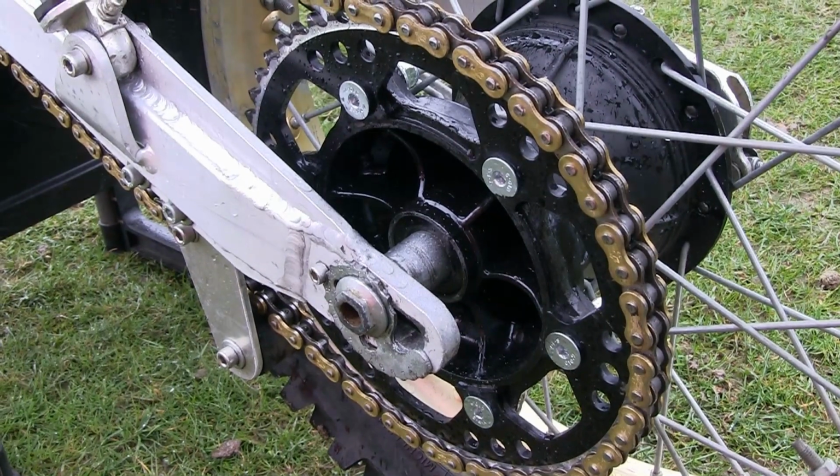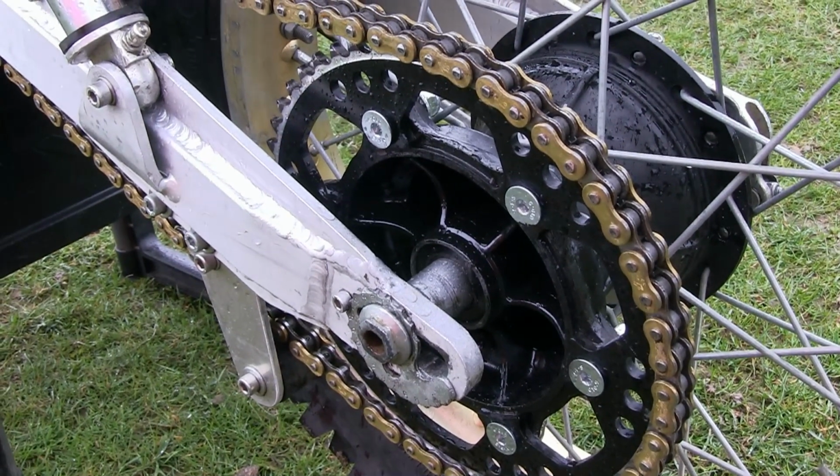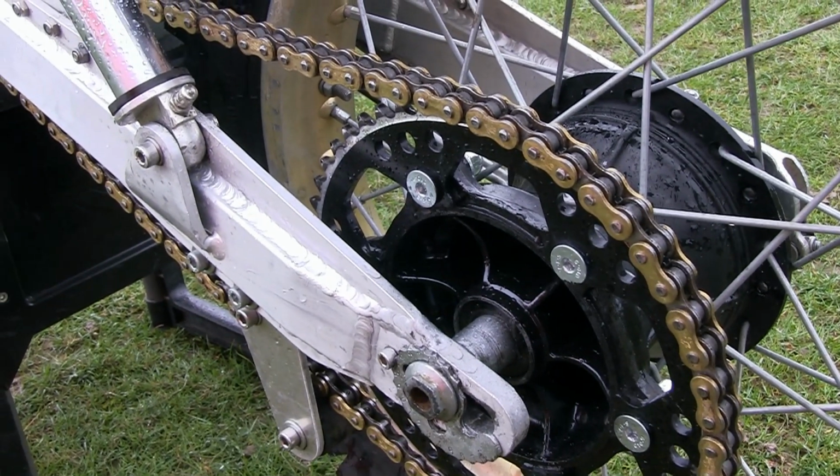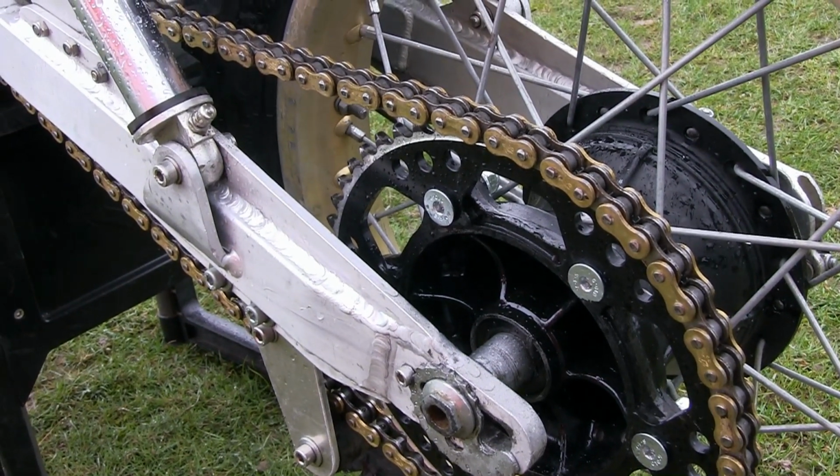Now, the rear brake is undoubtedly a Yamaha original part, and once again these Yamaha drum brakes were pretty good stoppers for a 1970s design.